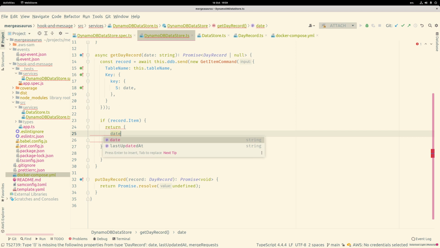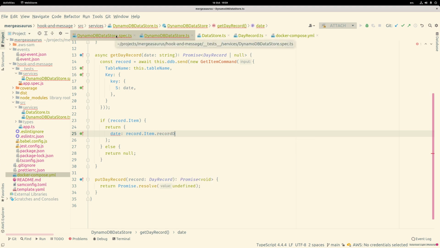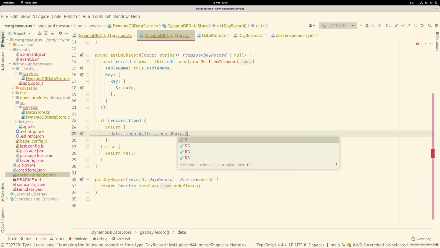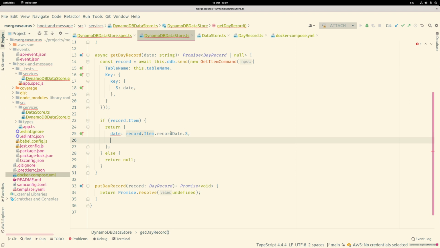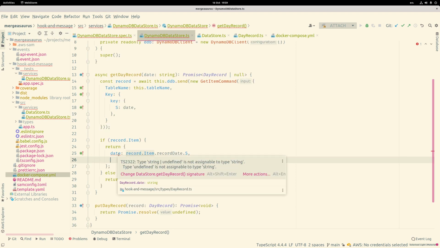So we're going to make up our DayRecord again. We've got to have a date, and that's going to be record.item. We had to call it record date to avoid hitting the reserved list, the very, very long reserved list. And that's the string. Then I think it's going to complain because DynamoDB puts everything as undefined, which is frustrating.